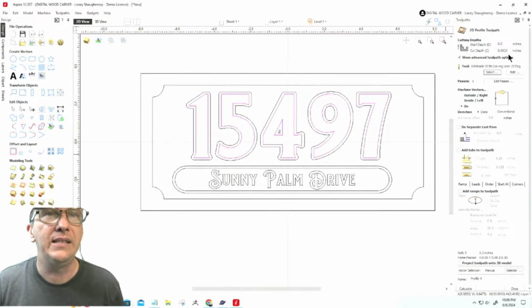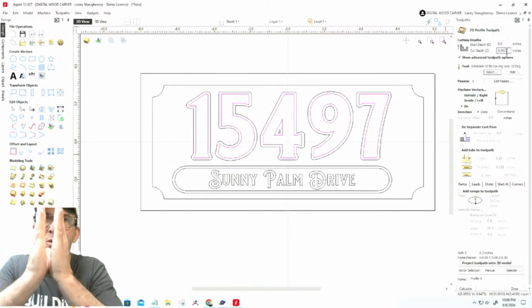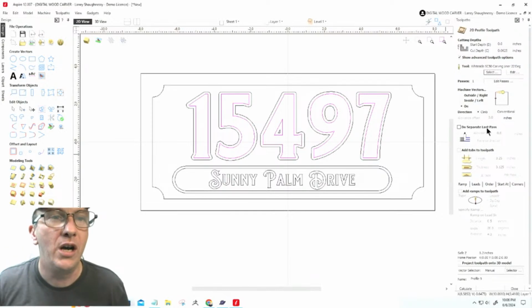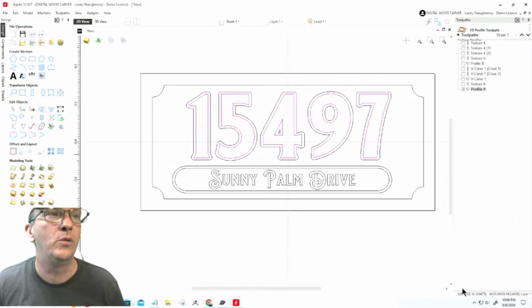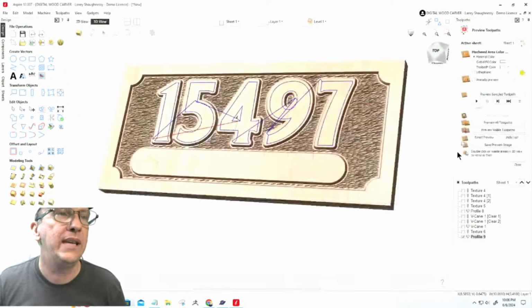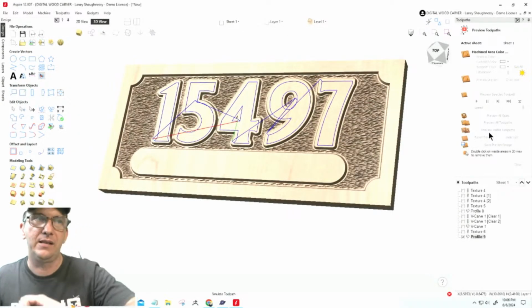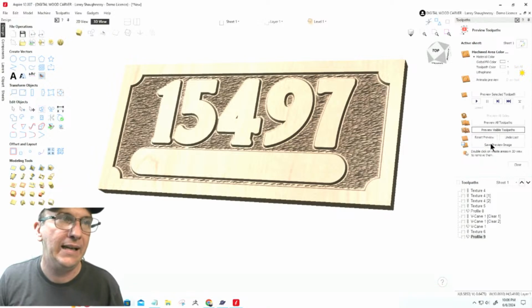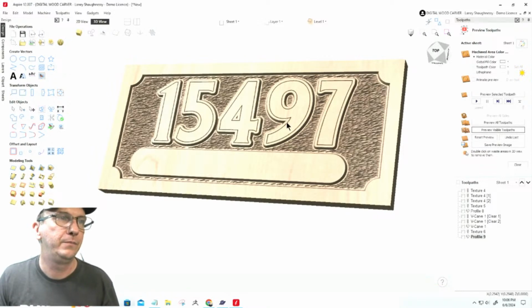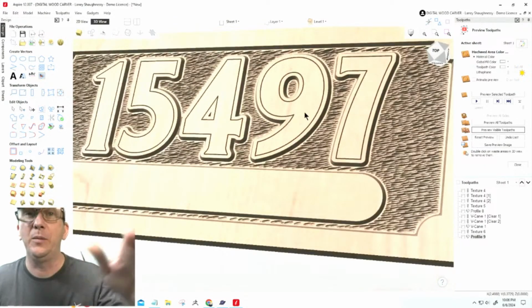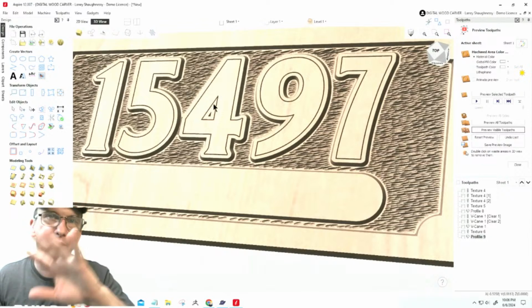That'll give me a little bit narrower line, right? On the line, 1/16 of an inch cut. I'm going to calculate that toolpath. What that's going to do is give me this outline here, right? And that could be an outline. I could paint these letters and all that stuff or whatever the case may be.